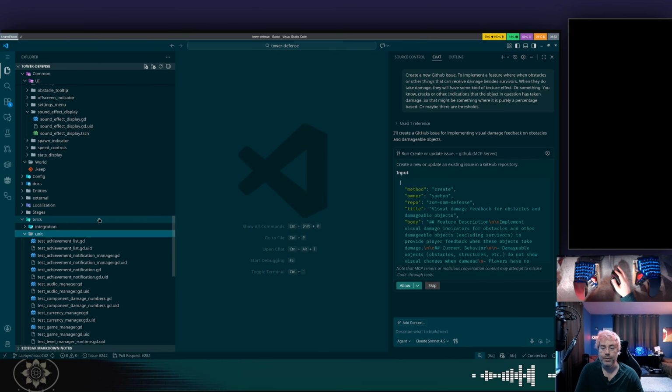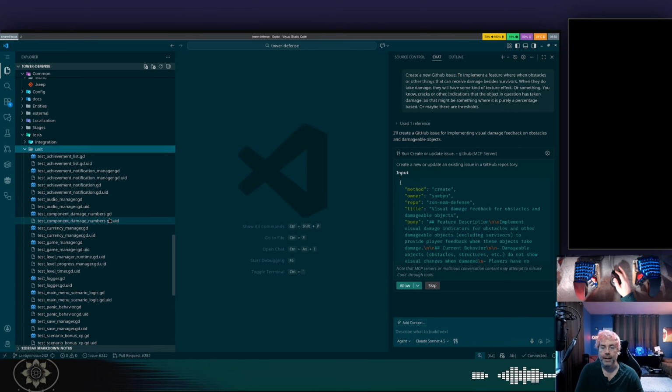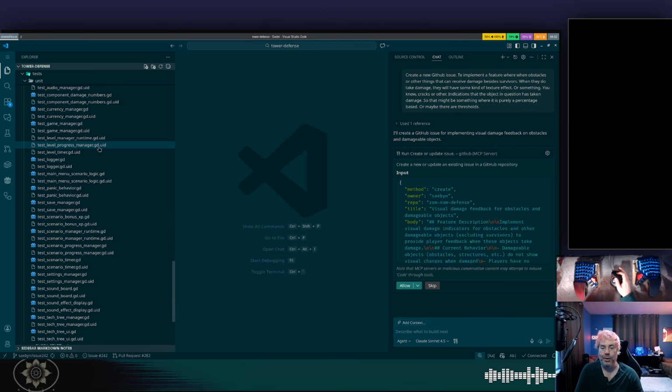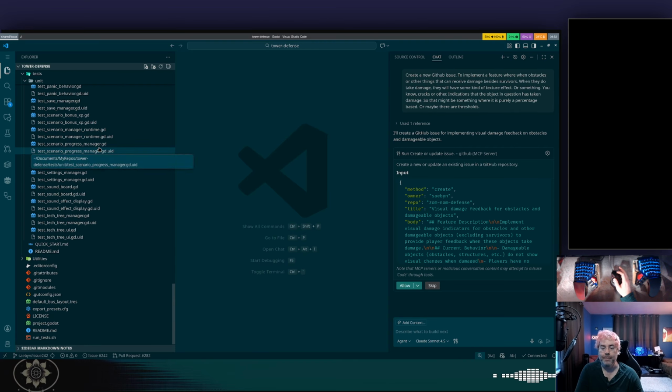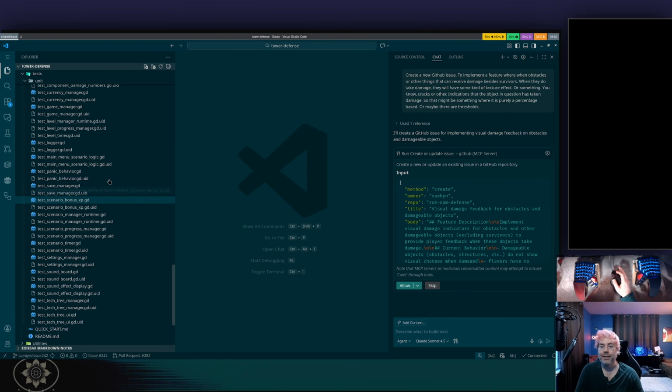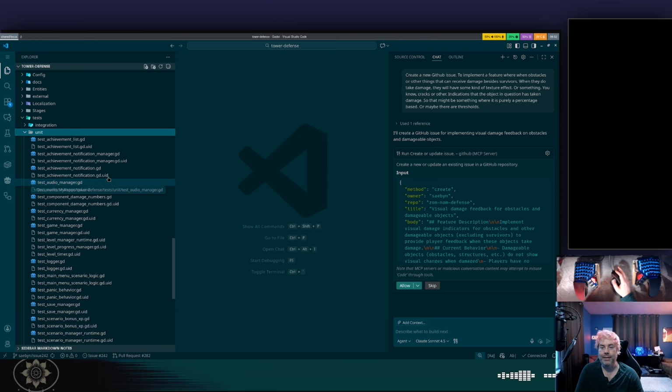Now I wonder if doing it this way is good for the unit test framework that we're using, which is Godot Unit Test, I'm guessing is what that stands for, which is not part of Godot. It's an add-on that we got early on.